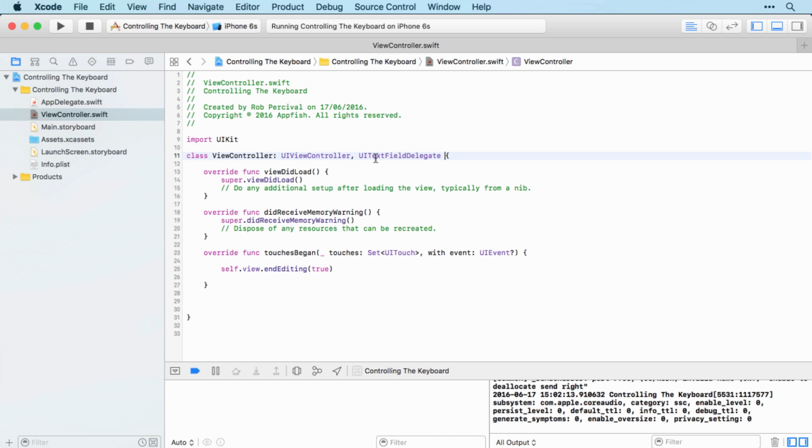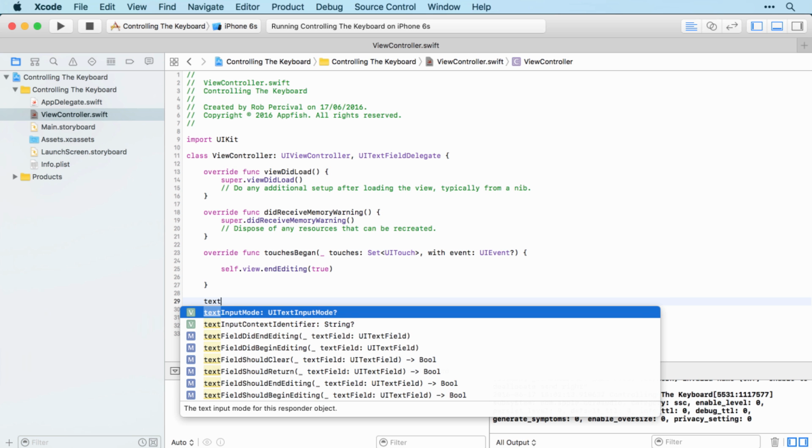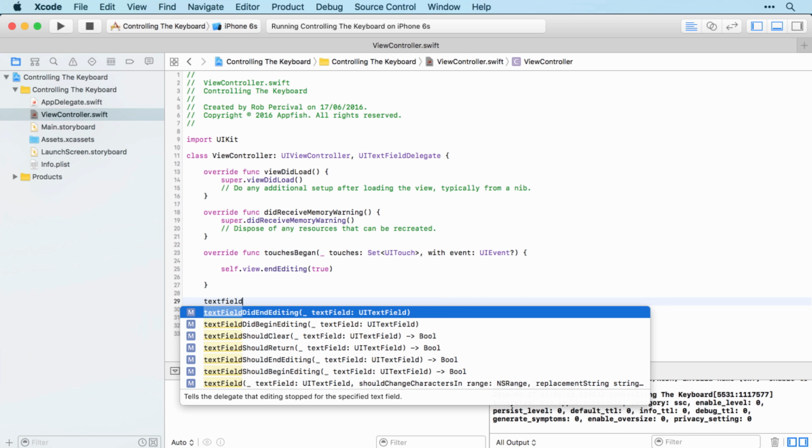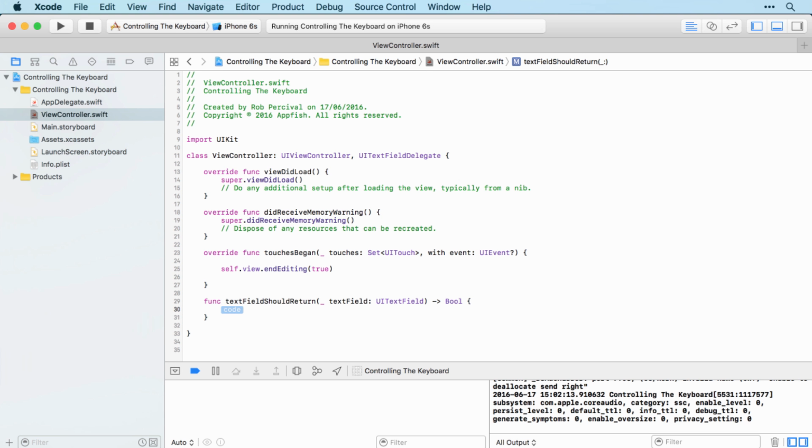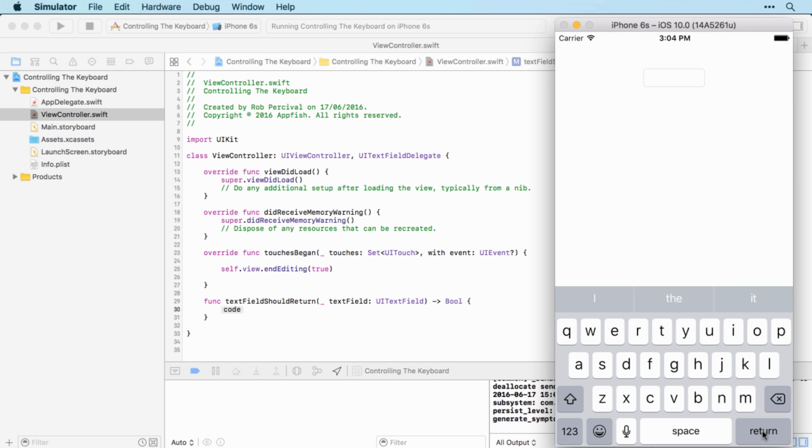So that essentially gives the view controller more control over text fields than it had before. And then we're going to edit the method text field should return. There we go. So this method will be called whenever the return button down here is pressed.